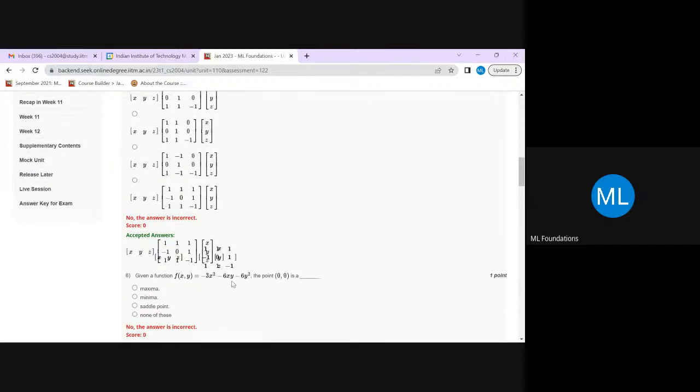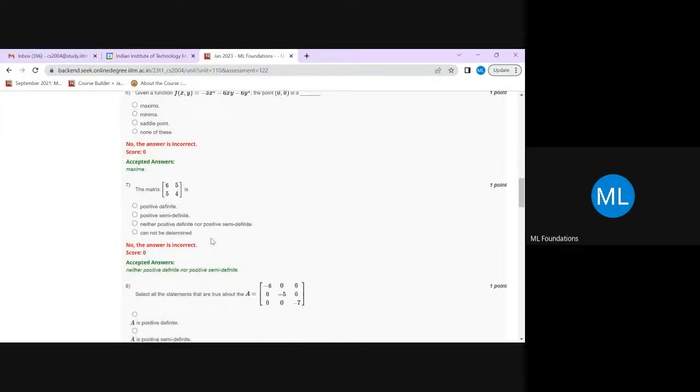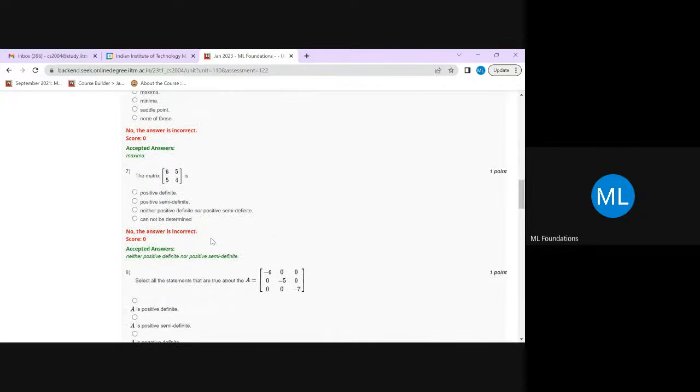Similarly, tell me how will you say whether it's a minimum, maximum, or saddle point? For this, you need to go through the double derivative test, the second derivative test. Right. So what you'll do is calculate x and y, where the stationary points are already given. You just need to calculate the partial double differentiation and then check whether this function has a maximum or minimum. Similarly, for this matrix, this is not positive definite because the determinant you are getting is negative. So for this you can't say anything. It's neither positive definite nor positive semi definite.